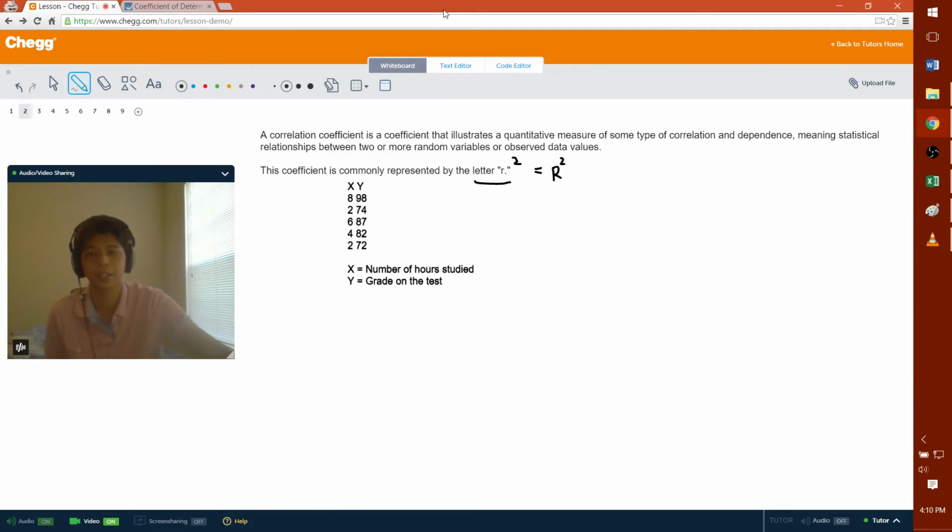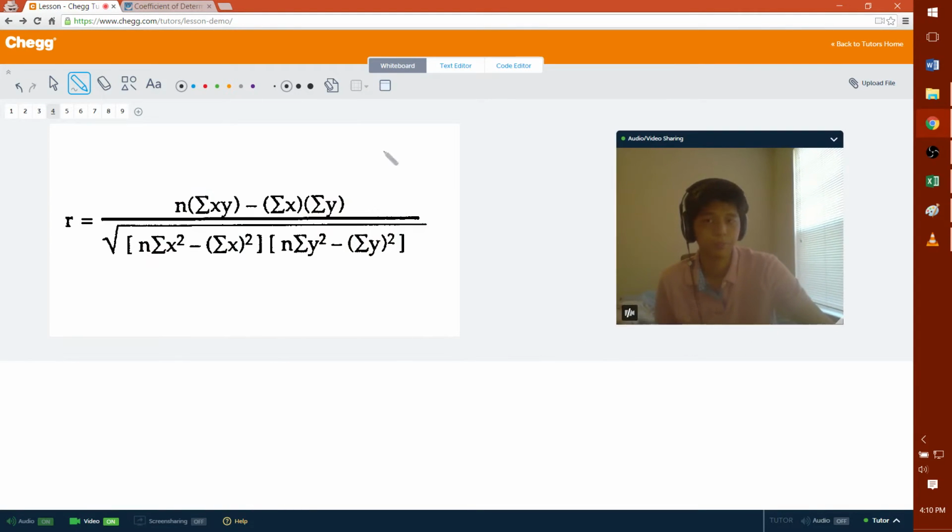So now how are we going to calculate our correlation coefficient, or R, from it? Because remember, once again, right now we're going from the data to our R value and then to our R squared value finally. Well, we can look at this formula over here. So don't be intimidated. There are a lot of values and a lot of summation signs, but I'm going to walk you through it, and it's pretty easy once you get the hang of it.